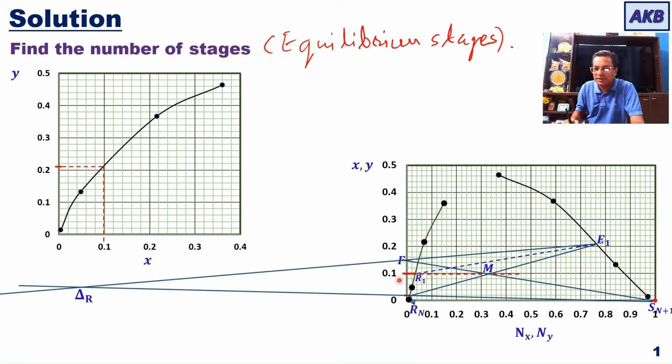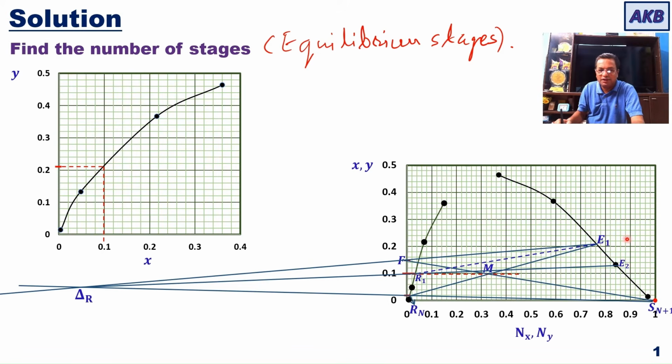Okay, so after completing this task, I will draw a line that originates at delta R, allow the line to pass through R1, and then allow it to intersect the B reach part of the curve, and the intersection point will be E2. So I will start at delta R, draw a line, and allow it to pass through R1. Then I will get the intersection point on the B reach part of the curve, and I am calling that point E2. Then I will read the y coordinate of point E2, the new y.